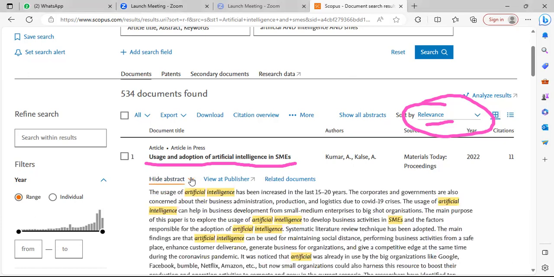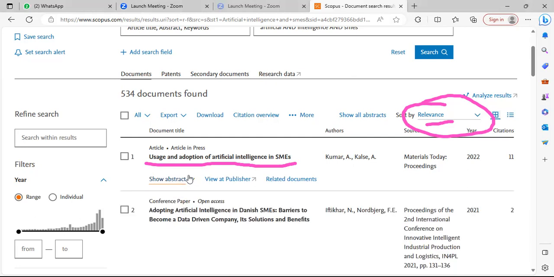So I will investigate the article by clicking here. You can see this section here. Can we all see that? This section here, which says show abstract. Can we all see? Yes, we can. Thank you so much.